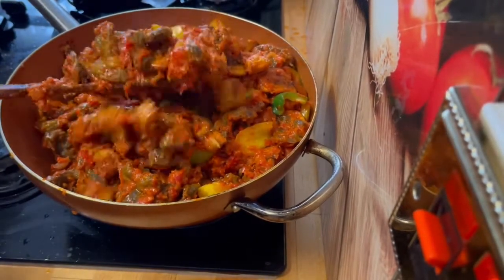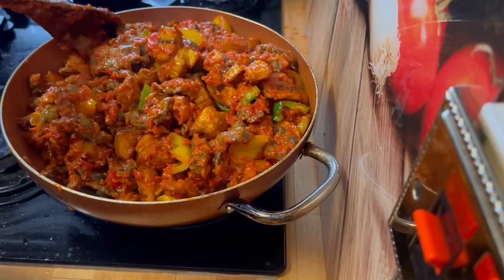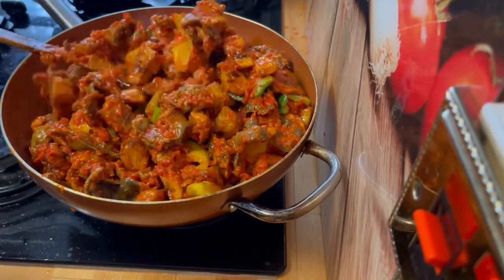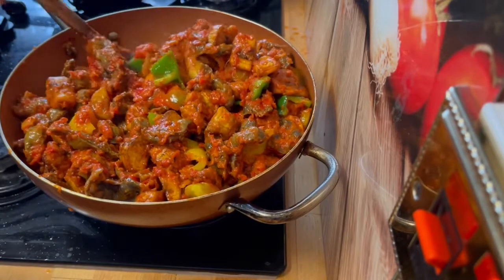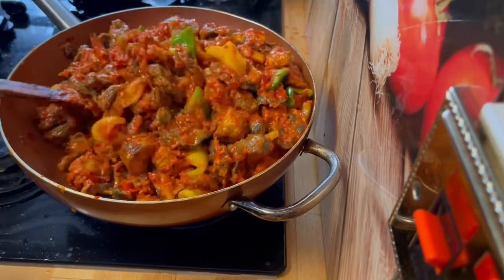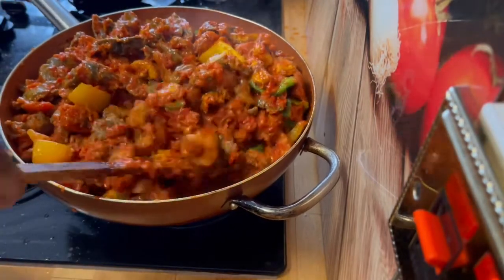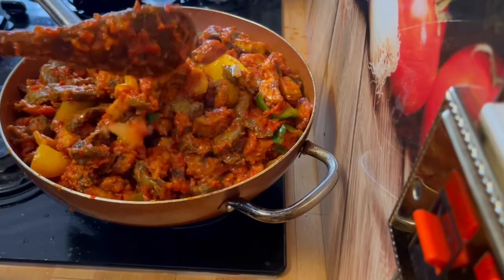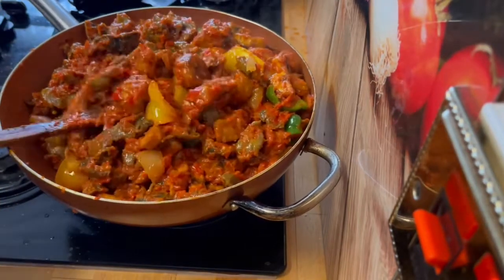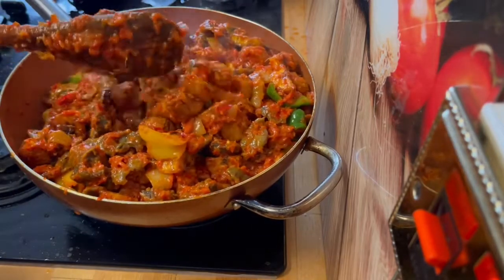I mean, look at that rich, and this is what you're looking for. The color, the flavor is so nice. The plantain is not too dark. The peppers, the rich sauce, the tomato puree infused sauce is so nice. You've got all the beautiful combination, and the taste, let me tell you, it's really nice.